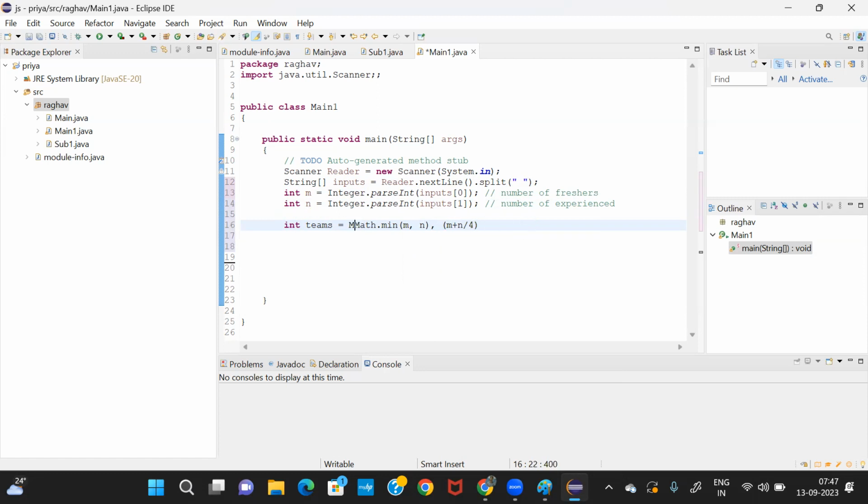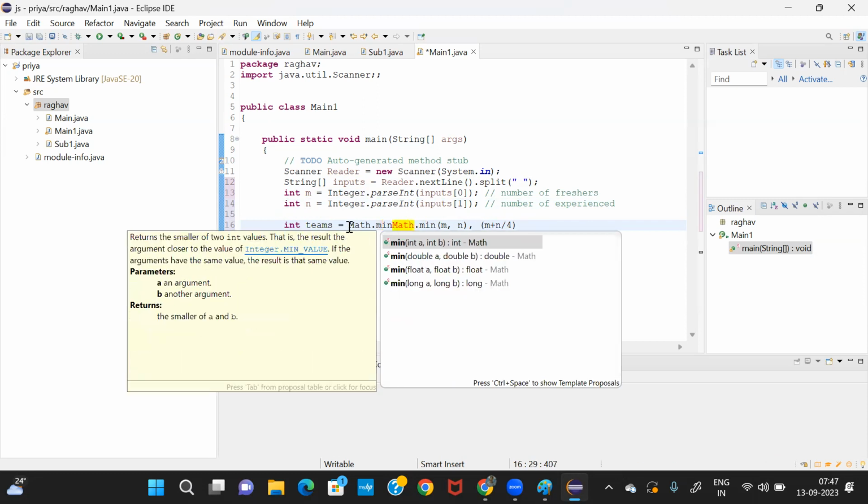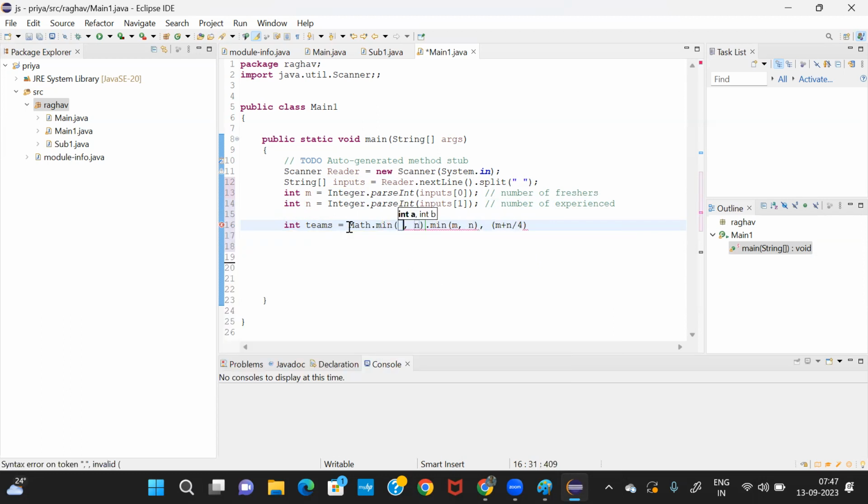Now the minimum of these two, whichever is minimum. First is the minimum of these two. Second is the total number of players by the size of the team.